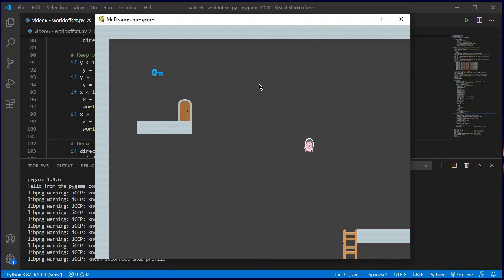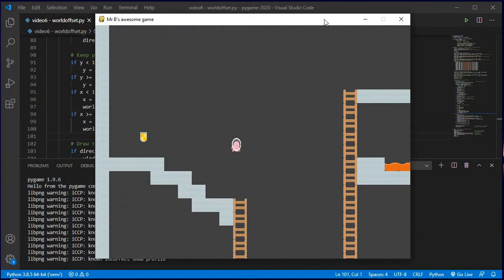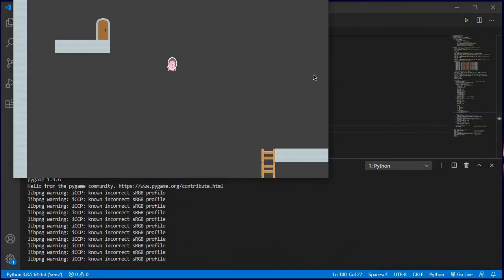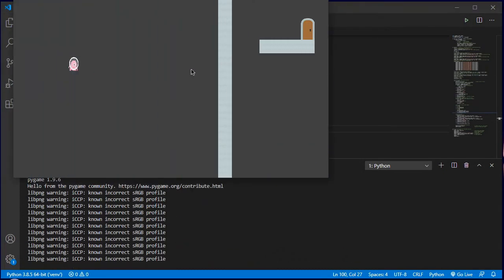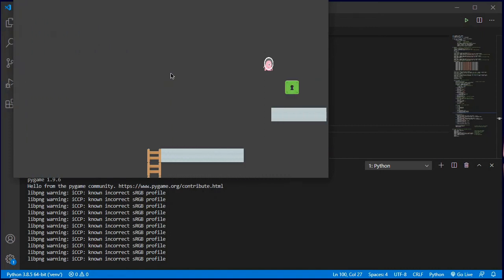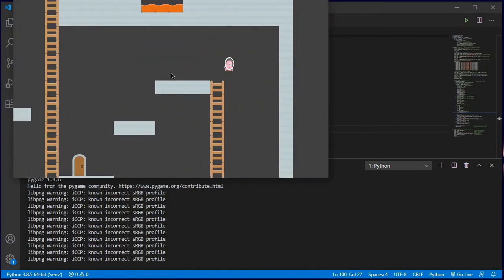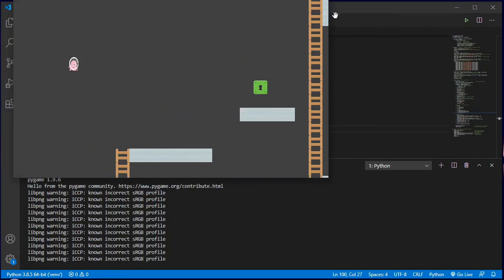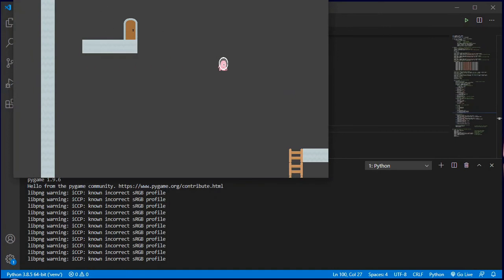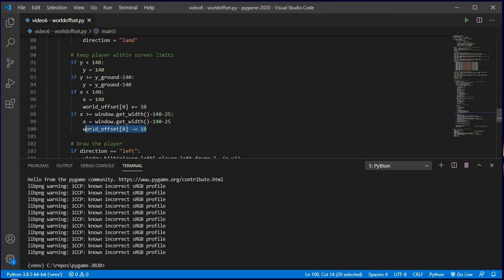Okay, I've done something to change my player to be falling, but I changed number one here for a start. But I think that left was working correctly, wasn't it? So if I go that way, yes, okay. Now at the moment we're moving off of the edge, we don't want that to happen, but we're going to make this wall solid at a later point. Okay, so there's my left and right moving, and that will work for my Y coordinate as well, once I have my player interacting with the world more and jumping off of platforms and everything else. So that's actually all that we need to do for this video to get our world offset working.